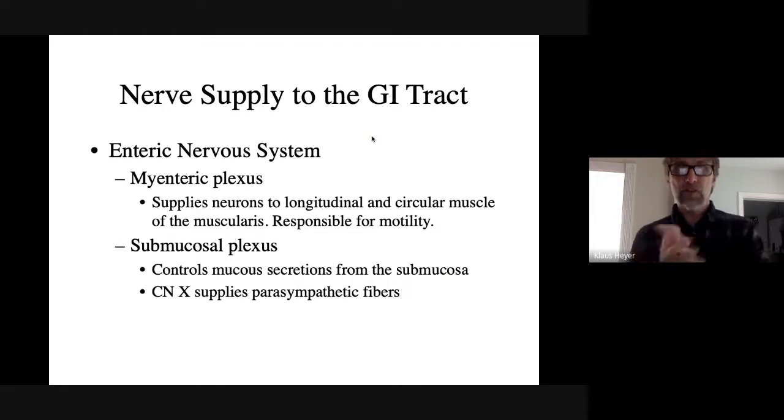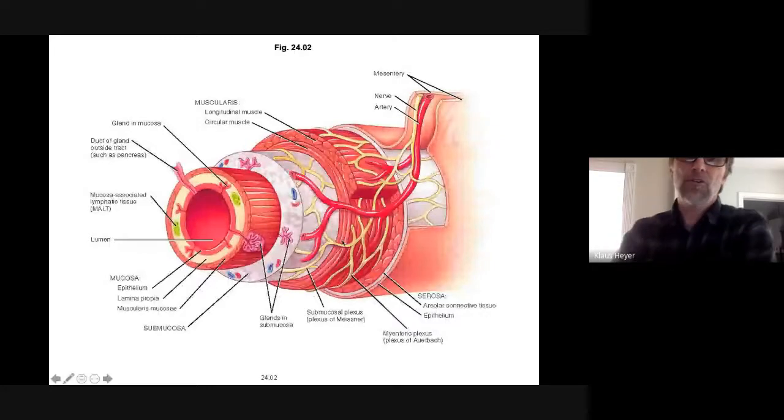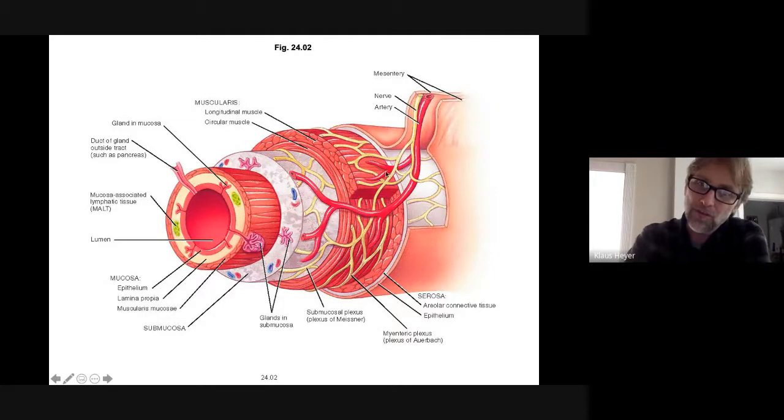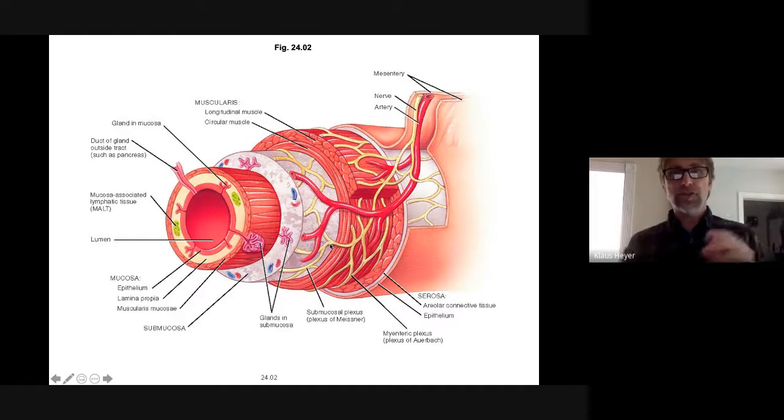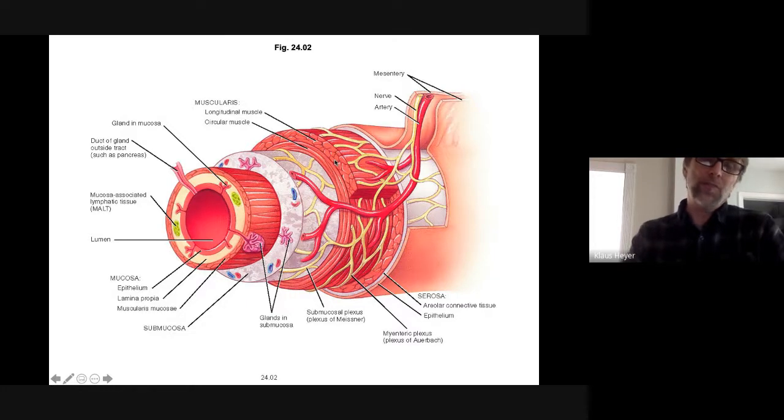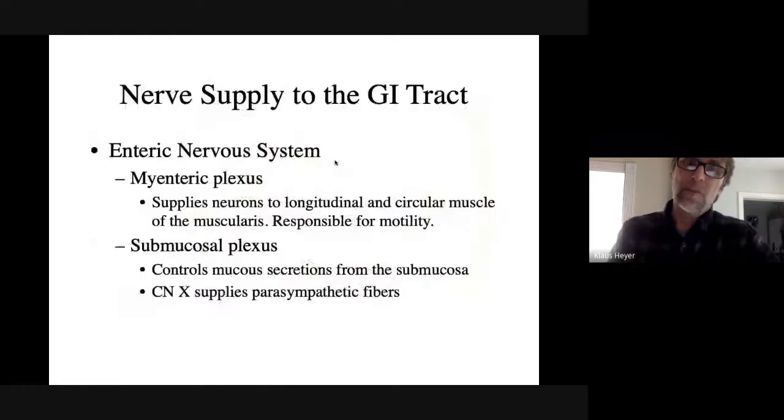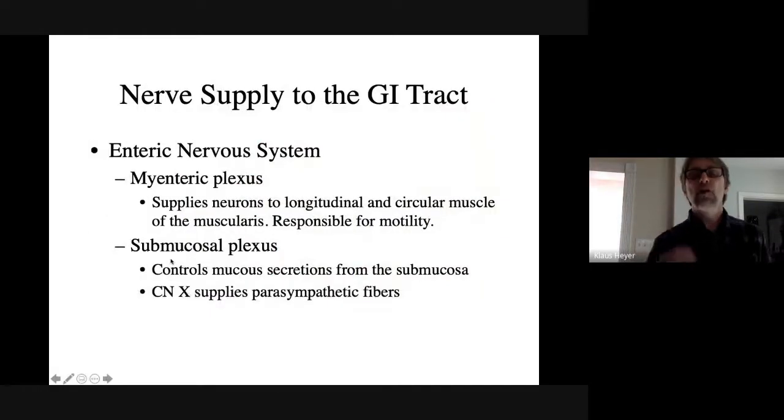A plexus. This is how the different nerves go to the GI tract. There are two reasons that your brain wants to send nerves to your digestive system: to secrete mucus, and to move the muscle. So we've got two what are called plexuses. One is here, like so. All these yellow things are nerves, right? And there are two places that these nerves are hooked into. One is these glands. The second is this muscle. So we'll do this bottom one first. Submucosal plexus. They're hooked into the mucosal glands, and that makes you secrete mucus.